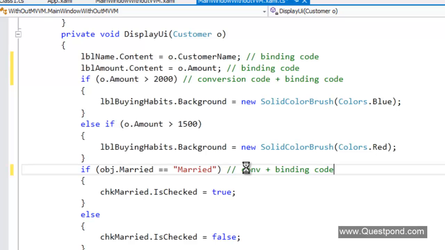So in other words, this glue code which connects the UI and the middle layer normally finds its path in the behind code. Now there are a couple of problems when these kinds of code go into the behind code. Remember, currently this project is so simple that I have hardly 10-15 lines of code. But I'm sure that if you have worked with bigger projects, the behind code becomes messy. It becomes unreadable. So many events, so many clicks, and in every click something is happening, right? So the next question is, if this code goes into the behind code, what is the problem? What is the issue with it?